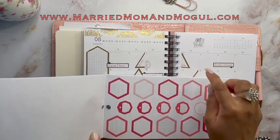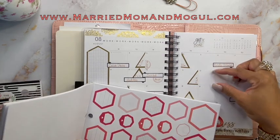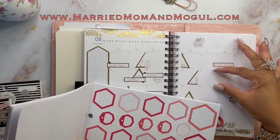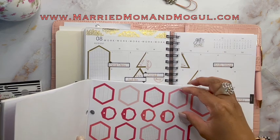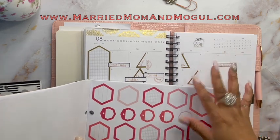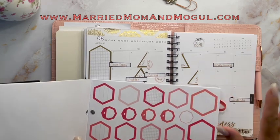One of the reasons why I started cutting down these shapes is because the boxes in this planner are so small that having a full box would be too much. But once I started doing it, I just love how it looks.